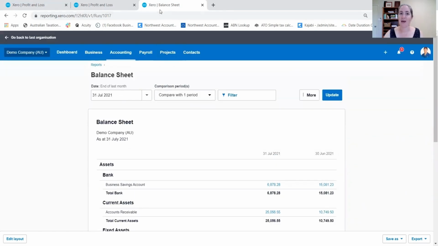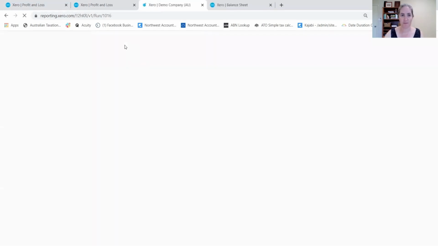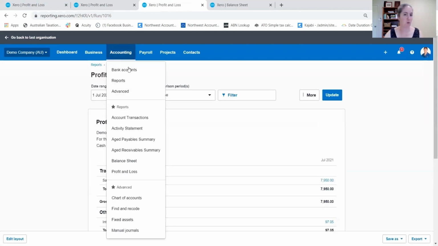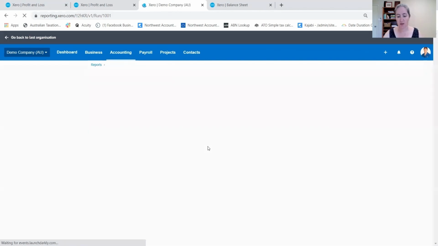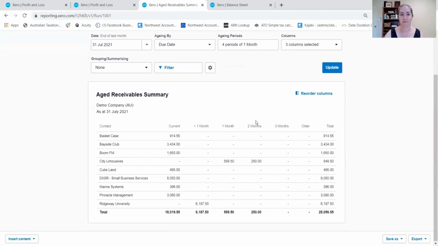So the next report to look at, we may be able to, which is our accounts receivable report. Or in the workbook, I call it the debtors and creditors report. So it depends on which jargon or which terminology you want to use. Receivables, payables, those sorts of things. End of last month, what does that match? So all of the bills that we'd sent out, or the invoices that we sent out during the year, 18,000, one that's a month old and a couple that are a few more than a month old.